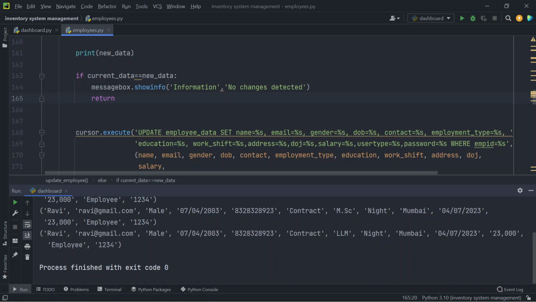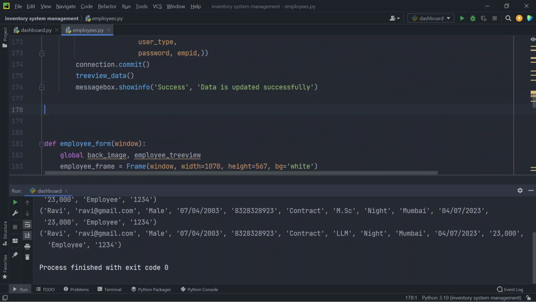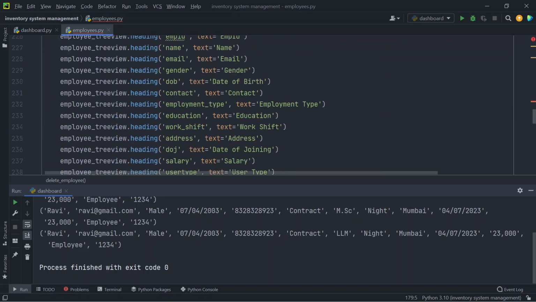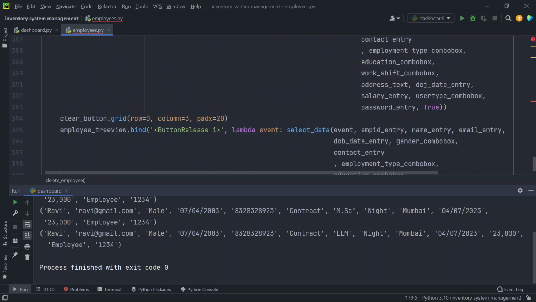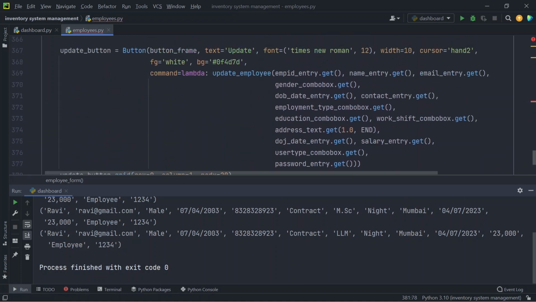Let me show you. So I'll define a function here, def delete_employee, and I'll call this from the delete button. So here we have this delete button. So I write command equals to delete_employee, and we will be requiring the values of the entry field.